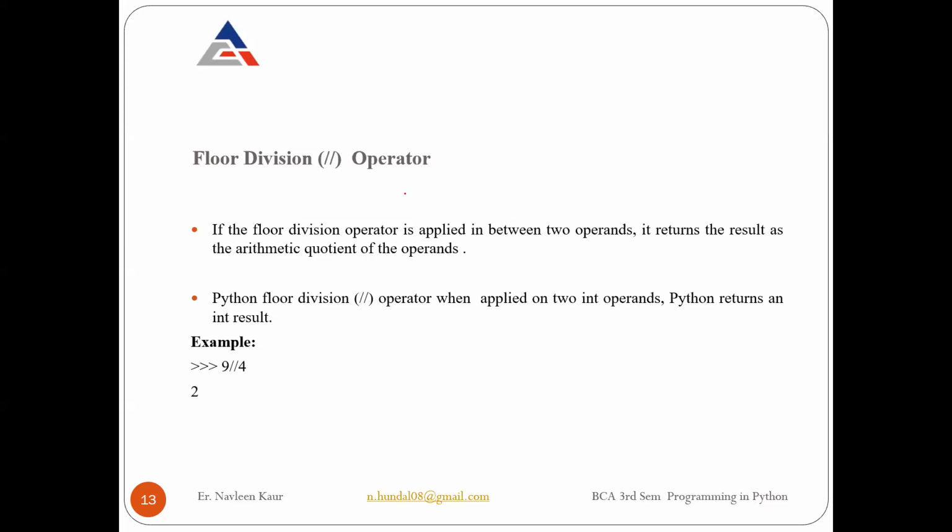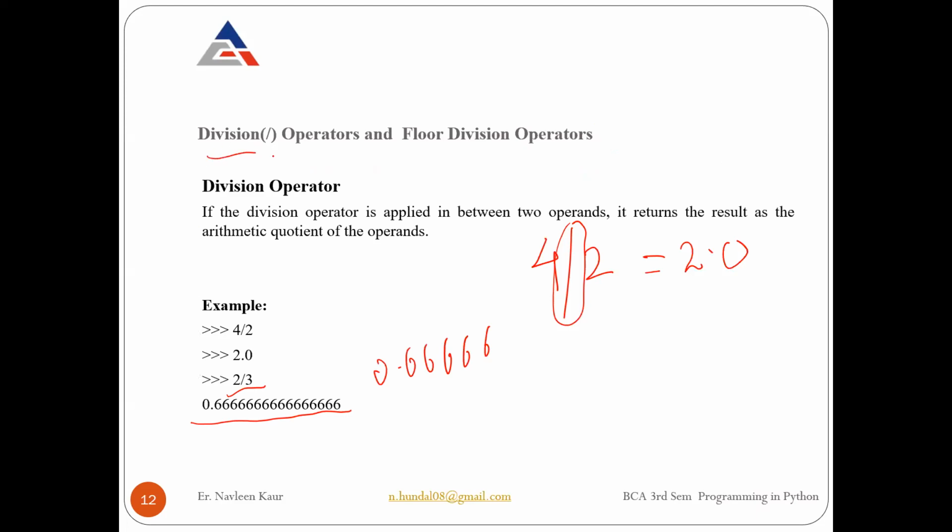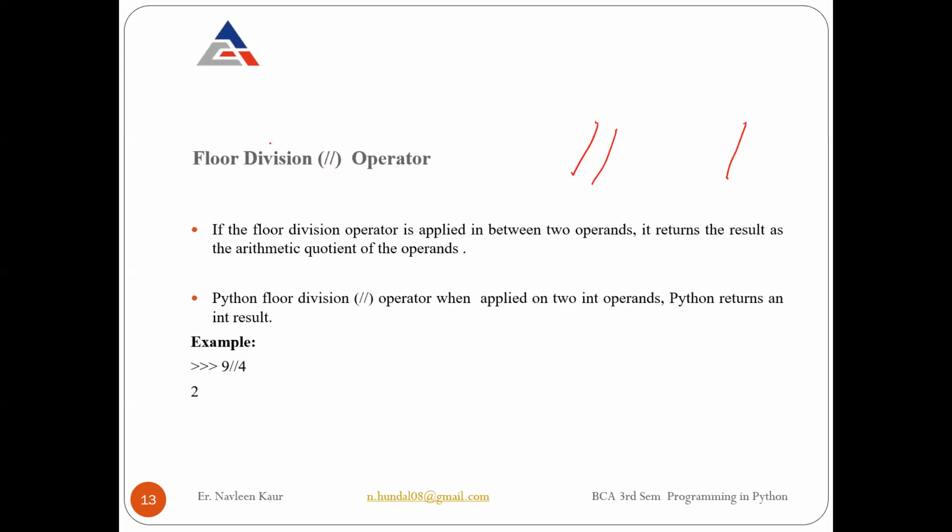So, floor division operator. Generally, students, can you see floor division is a double slash? It is like this, floor division. And your normal division is just a single slash. You can see from here that division is a single slash. This is a new operator that is known as floor division, and it comes with 2 slashes. Now, what is the difference between division and floor division?